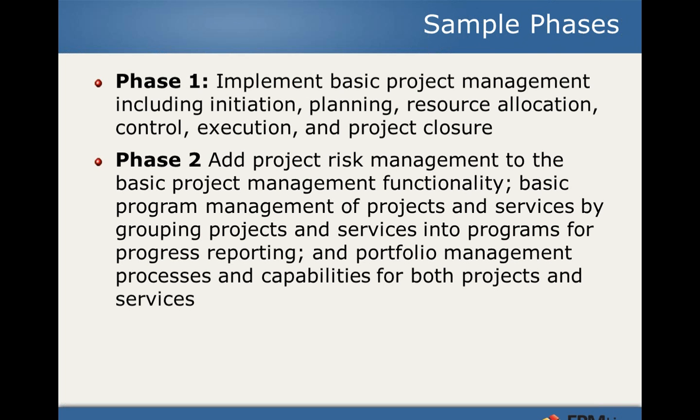Those are some just basic individual project management things that could be put in place. Not very broad, but if they're repeatable and we do them well, they could apply to improvements across all of our projects. So phase two might be, let's add another level of sophistication or capability within that mix. Let's add risk management to the basic project management functionality and start tracking risks so that we can actually identify them, monitor them, and really pre-think out some mitigation plans and not get caught flat-footed when some of the threats to the project may take place.